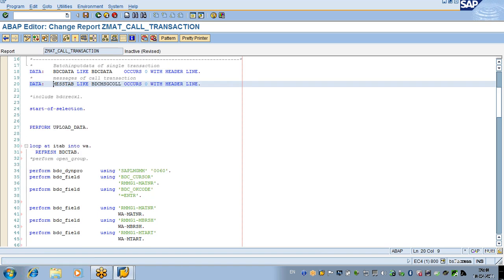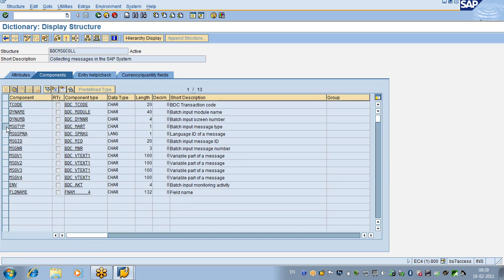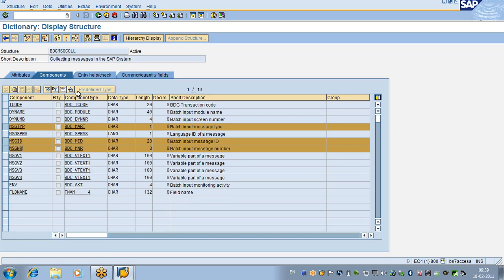In an interview they will ask what is the structure of the message table, how you will handle the messages in call transaction. By creating an internal table which has the structure BDC MSG call. If you see the structure, it has message type, message ID, message number, and 4 variables for the message.